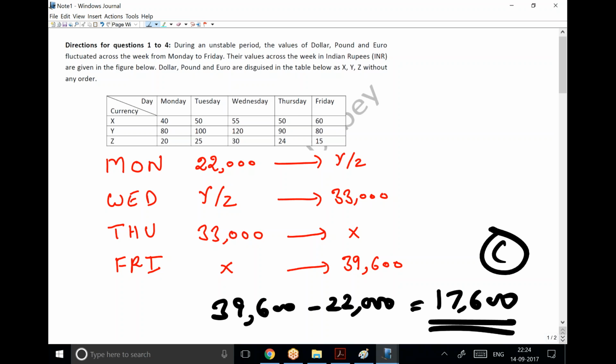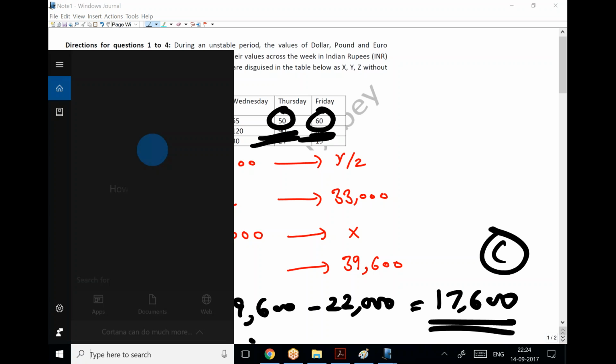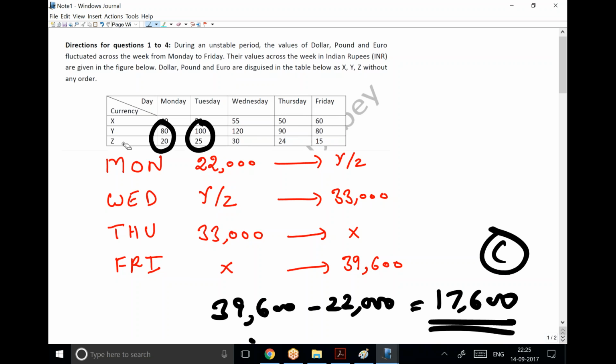So I hope you understood what exactly I have done here. The question was slightly complex to figure out where you were supposed to invest and get the maximum possible amount with 4 transactions. In the beginning we can invest in X and Y, and finally we can invest in X and get the maximum possible amount. The maximum possible amount which we can earn comes out to be 17,600. So the answer for question number 1 is B for Bangalore. Question number 2 is C for California.